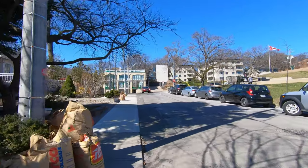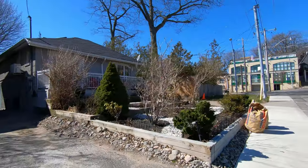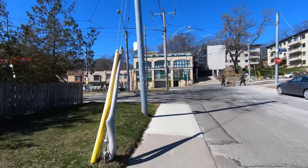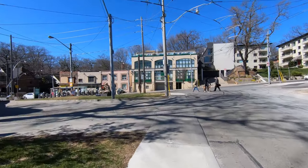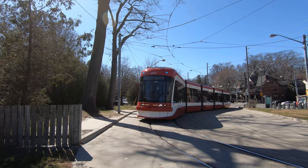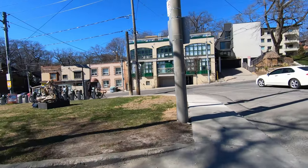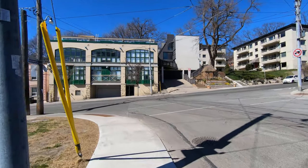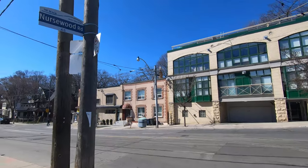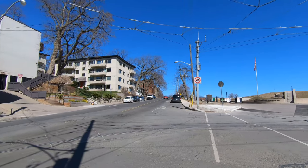These houses look old, but they're very nice, and I kind of like a place like this. It's not in the hustle and bustle of the city. Still, it's in Toronto, but it's quite a peaceful neighborhood. This is the last stop of Neville Park, and here is where the streetcars turn and go around. The name of the street is Northwood Road, and this goes further east, and that's where we are just now.